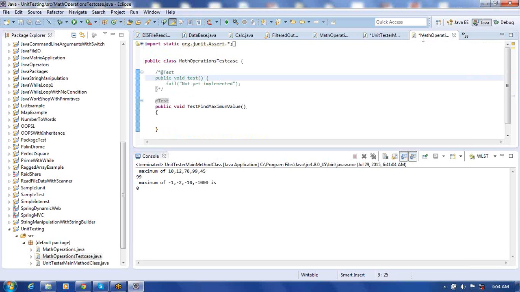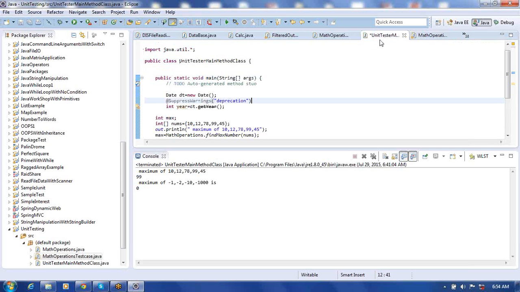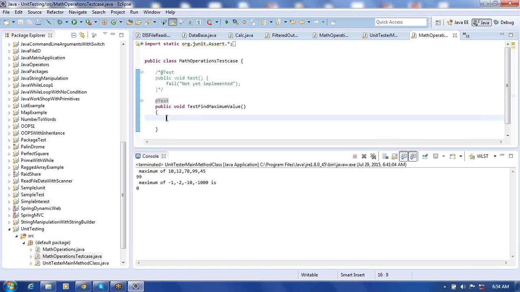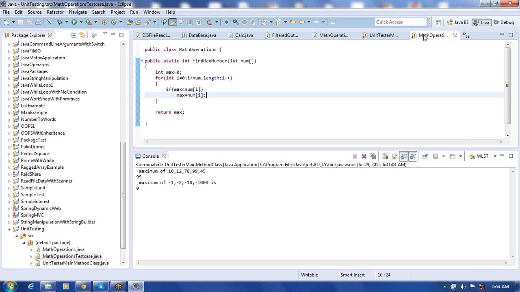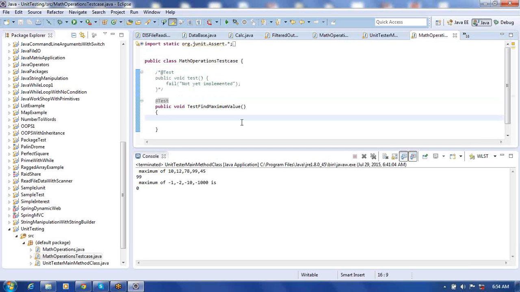Same thing we are doing here. What we kept exactly, @Test, we are keeping. With the help of that, it's going to treat it as a test method. Methods can be normal execution methods and they can be test methods. This one is nothing but a test method we are writing. Then here we try to use assertEquals, whenever you come to these math operations. I want to use the value 4.